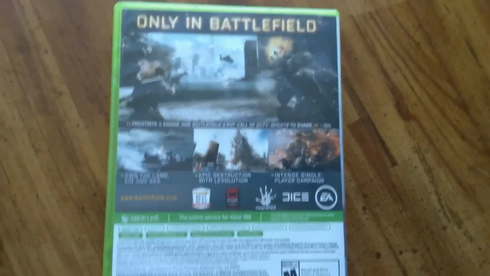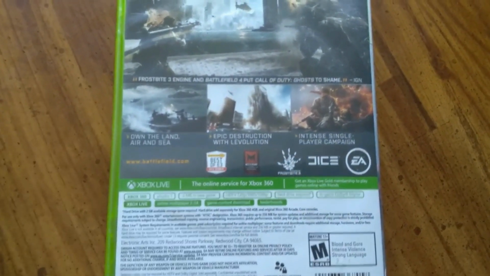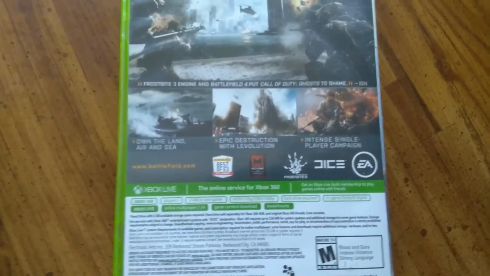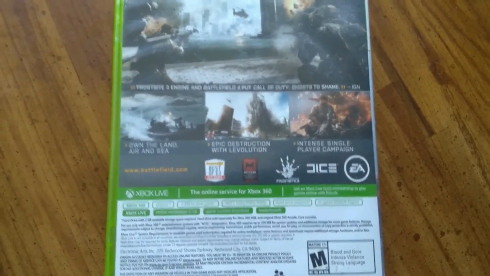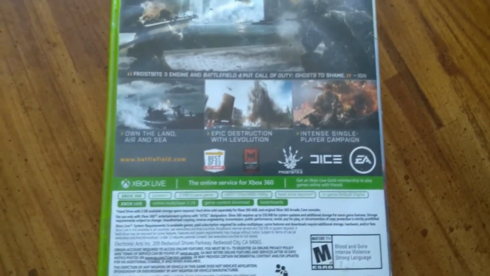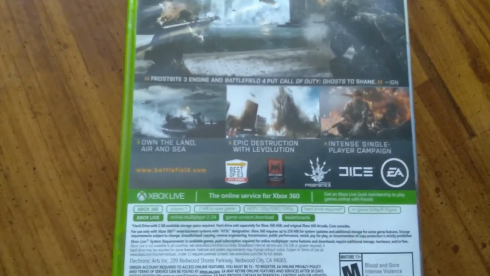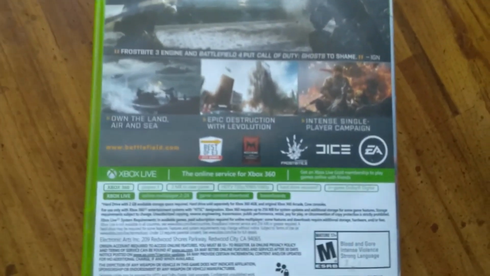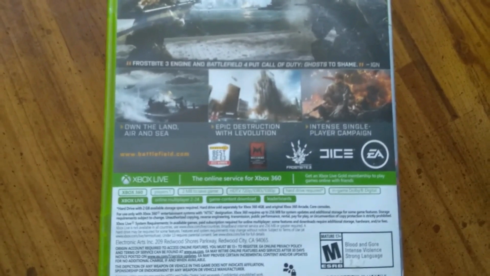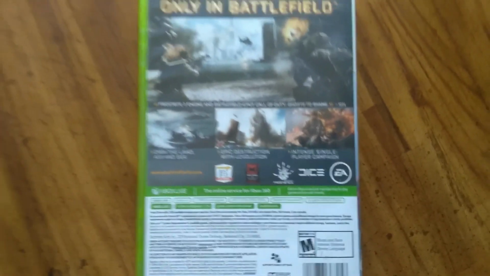On the back it says, only in Battlefield. Frostbite 3 engine and Battlefield 4 put Call of Duty Ghost to shame, says IGN. Well, I mean, if you had Ghost and played Ghost, it didn't really take a whole hell of a lot. I think it's one of the worst Call of Duties. Own the land, air and sea. Epic destruction with Levolution, which is probably just a fancy word for blowing shit up. Intense single-player campaign. It's good, a lot of these shooters nowadays don't even have the single-player campaign.